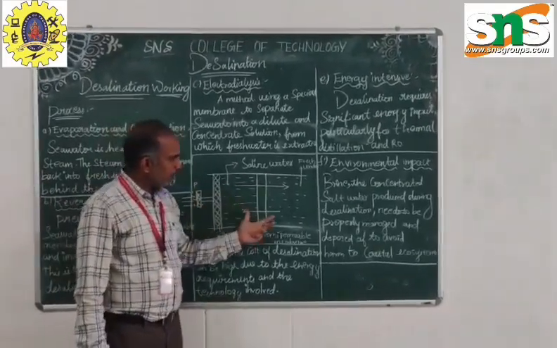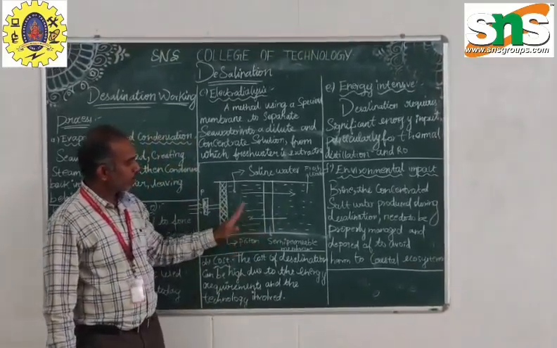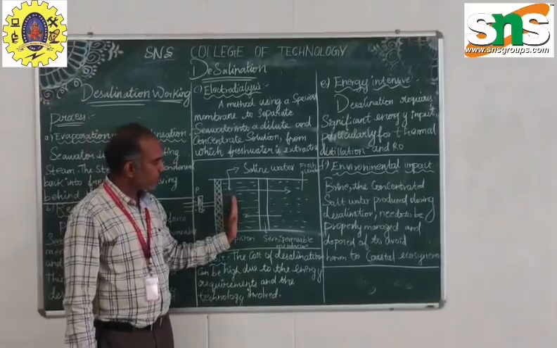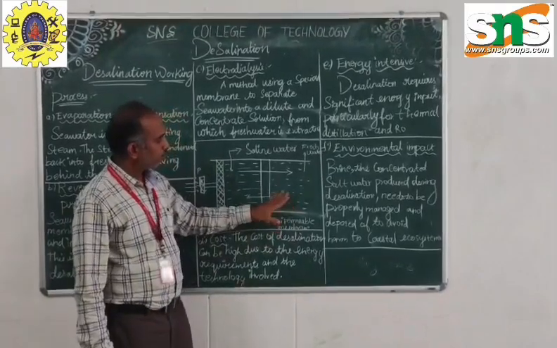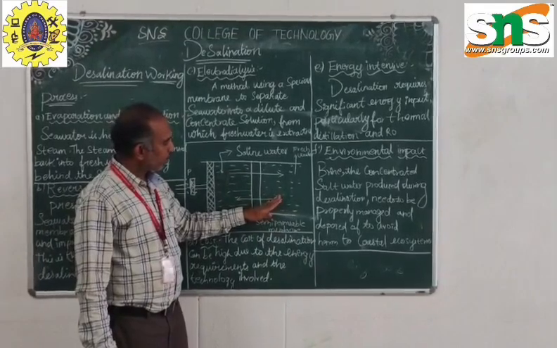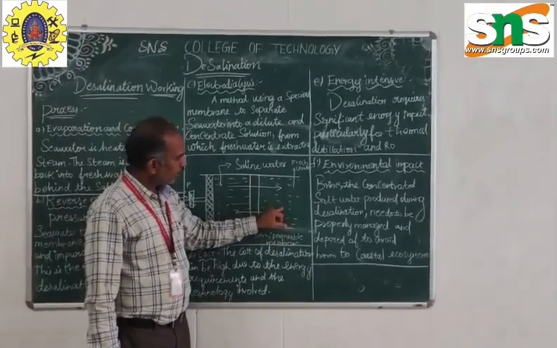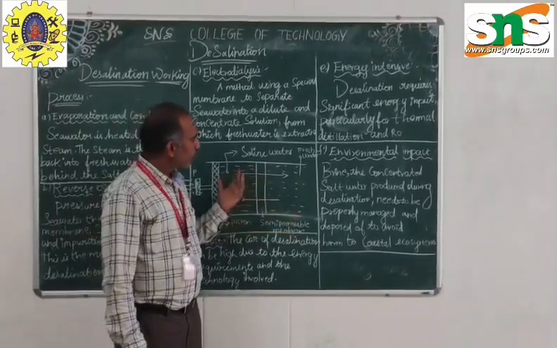So this is the basic principle of reverse osmosis. Simply, we explain it as going from high concentration to lower concentration. In this way, we purify the impure form of water. There is fresh water, otherwise drinkable grade water.